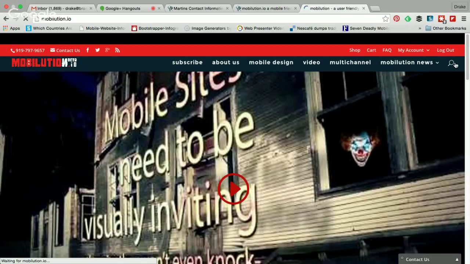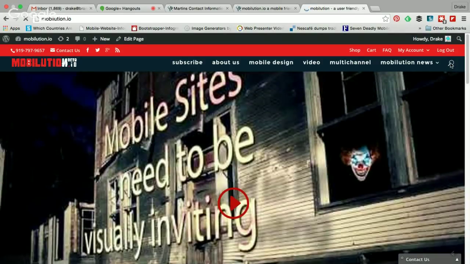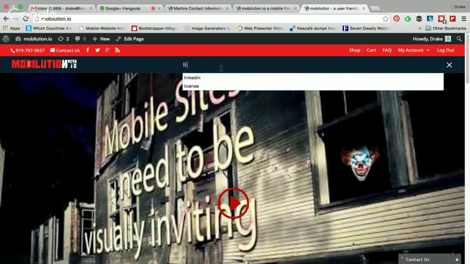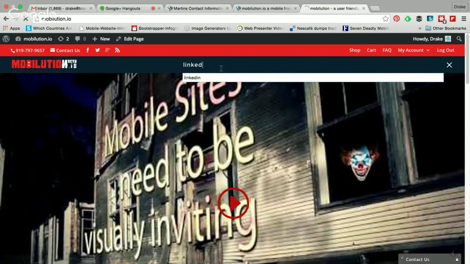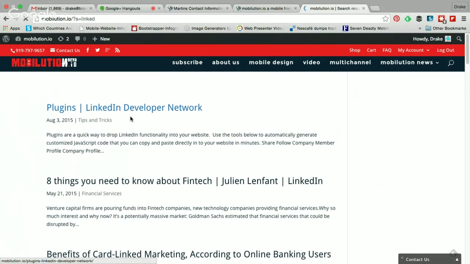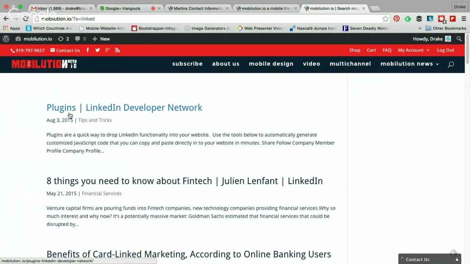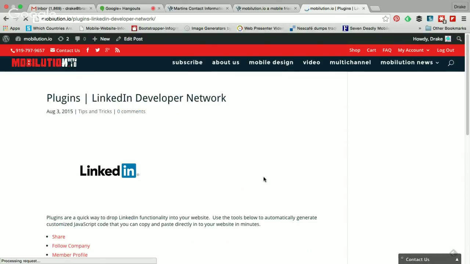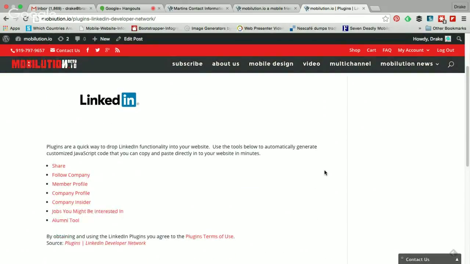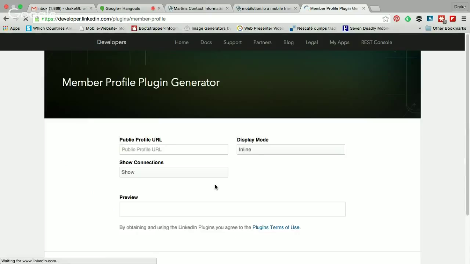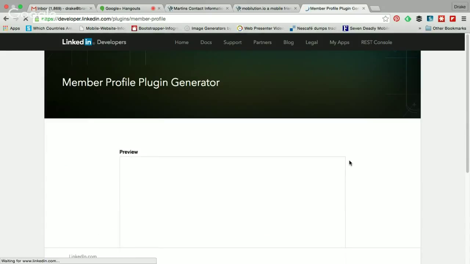We've got a bunch of little cool things for you to do. You can search, and you can see Halloween is coming. I'm going to search for LinkedIn. We have a category called plugins, and they're not really plugins; they're just little snippets. What you do is click on here, and it gives you the ability to put a LinkedIn widget inside my mobile page, inside my vCard section. So I want a member profile. It's going to pull up mine.